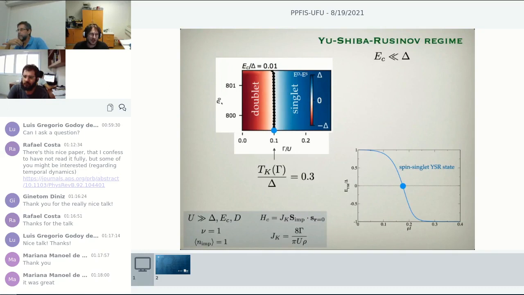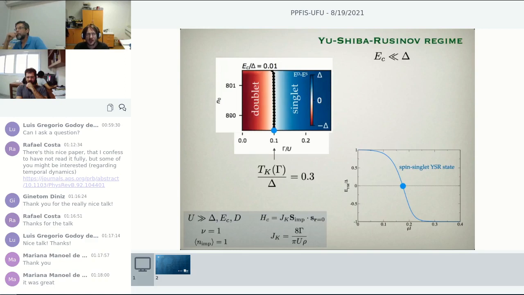So remember that N0 is the number of electrons in the superconducting region. So here for this set of calculations, we choose 800 levels in the superconducting region, and also we're putting 800 electrons in this region. So this superconductor is half-filled. But the main question is what happens when we try to tune the number of electrons in this region.